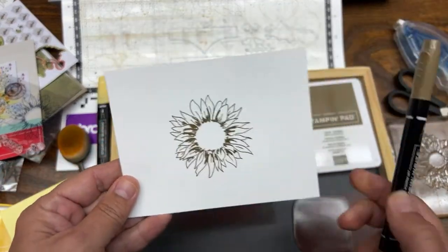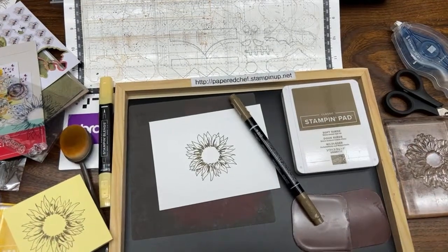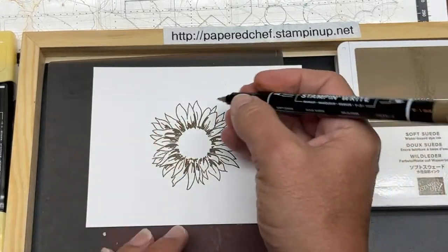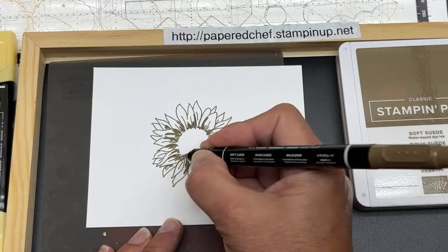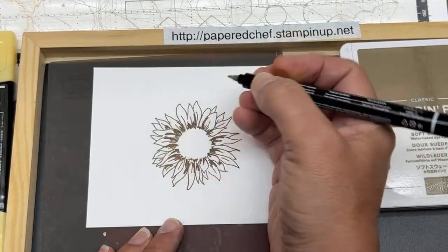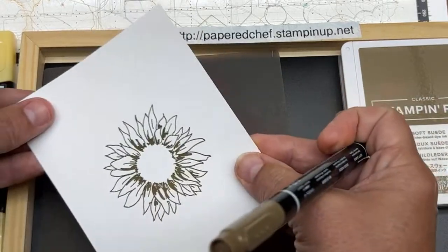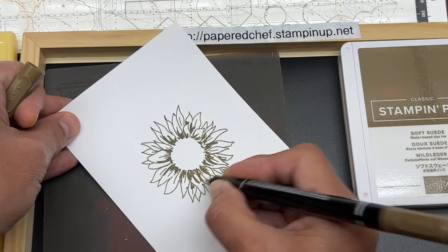Taking a closer look at this, I can see loads of gaps — you can see a big gap right there. What I typically do with gaps is use a pencil, an actual pencil, and then erase it later. The reason I erase it later is because the gaps were there for a reason — the artist left them there, and I like to go back to the true image from the artist. But in this case, I need to scan this image in, so I'm going to take my marker and enclose it. Typically if there's a sketched image, I just fill it in with a pencil and erase it later.